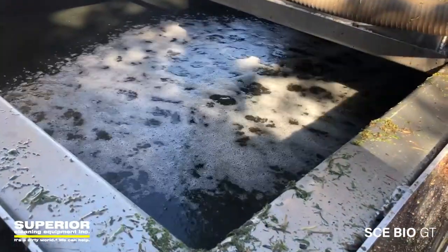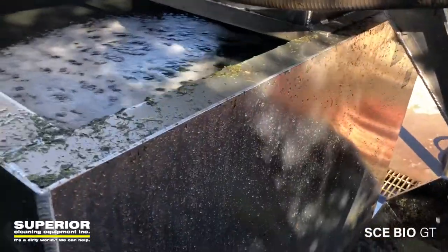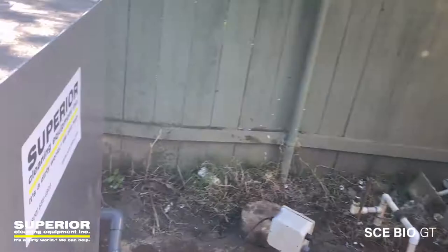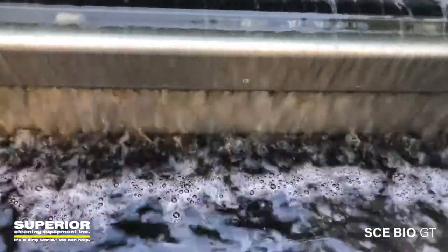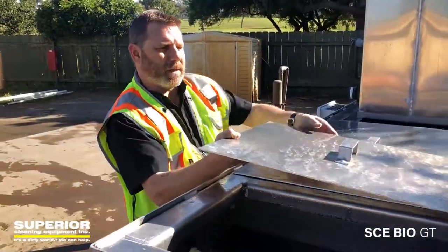You can see the micro bubbles coming up all the way from the bottom through the grids and onto the discharge side. Here's the initial incoming water — you can see the coloration. We'll pop the third stage off so you can see the finished water coming out. That's great quality — the discharge pump kicks it out. Very good water quality, no odor. Nice work.